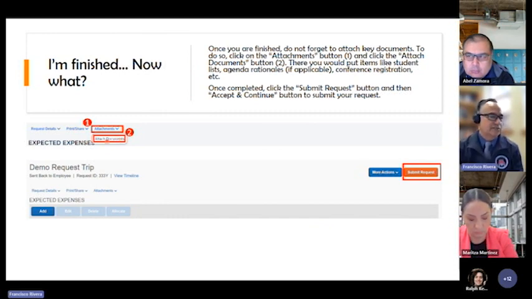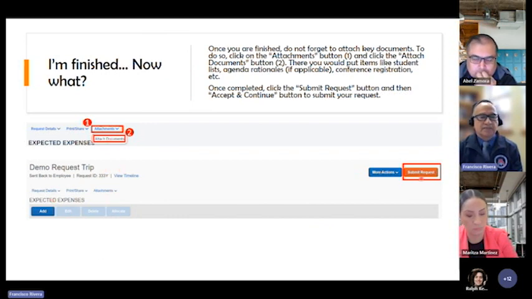You need to scan that into a single PDF and attach it here. And here's the list of items like student lists, agendas, agenda rationales, if applicable, conference registration, and so on. Once you've added all your expenses and put in your attachments, you can click on submit request.